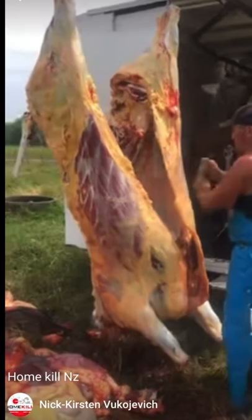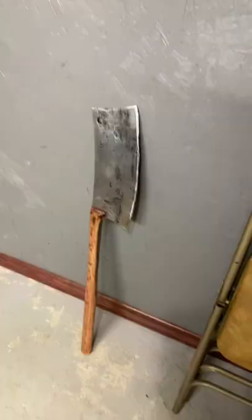One thing I've been doing on my family farm is helping butcher cows, and that's one of the big things I've been studying and working on lately. One of the hardest things is splitting the beef in half to hang it up in the refrigerator. This guy can split the beef in about 30 seconds, whereas the fastest method we've found is taking about 30 minutes. I wanted to show you guys my beef splitter that a neighbor of ours made.